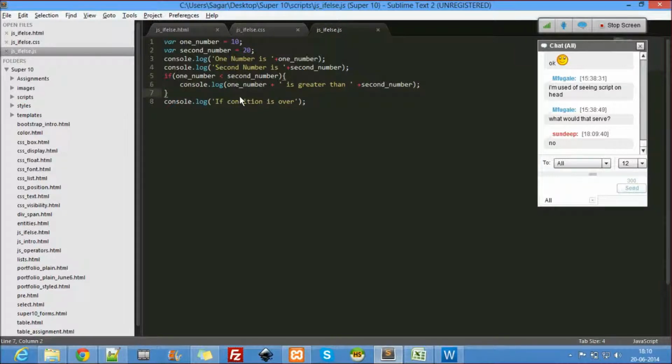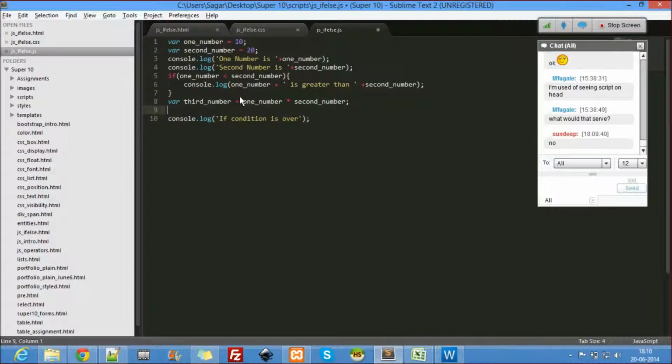Right? So now let's write if else too. So here again, where third number equal to one number into second number. Right? If third number equal to one number into second number, oh, let me use the braces.